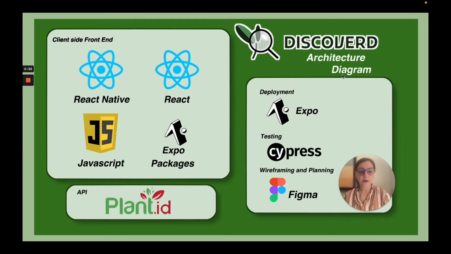Expo ended up being our source for deployment, and it also had a robust library of packages that made us able to access the client's native hardware. Cypress was our testing suite. Although it was workable, it was more difficult to use because React Native does not utilize CSS, meaning it was a lot more difficult to grab components and to actually test end-to-end. Now here's Dylan to speak more to our experiences.